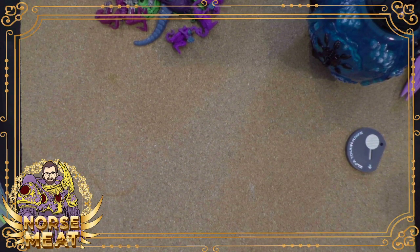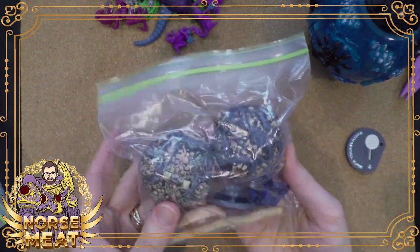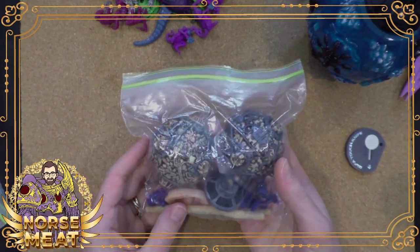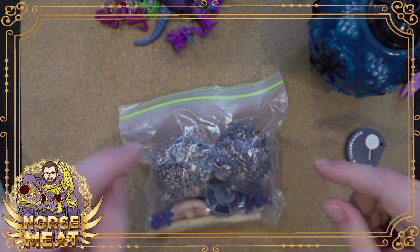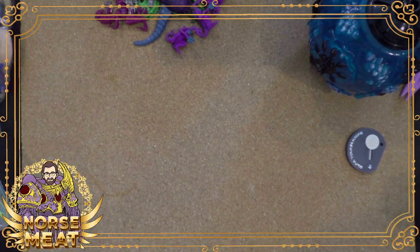And then, let's see. We've got more moons. More rock moons. Those are cool. Man, one day, I do have a shelf in mind where these are all going to go. And I'll have all the planets open and everything intertwined and all the little armies out. That'll be pretty sweet.